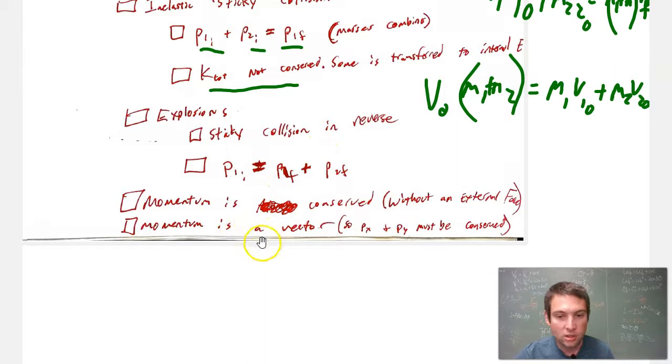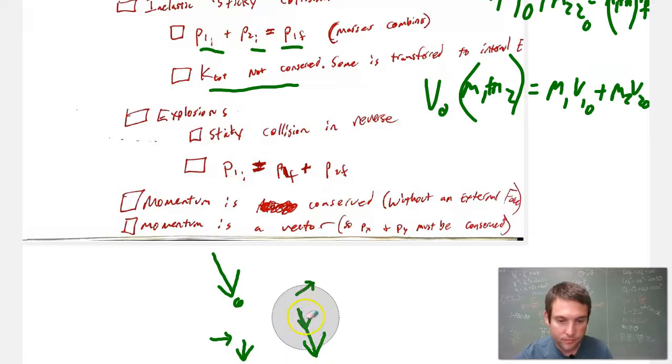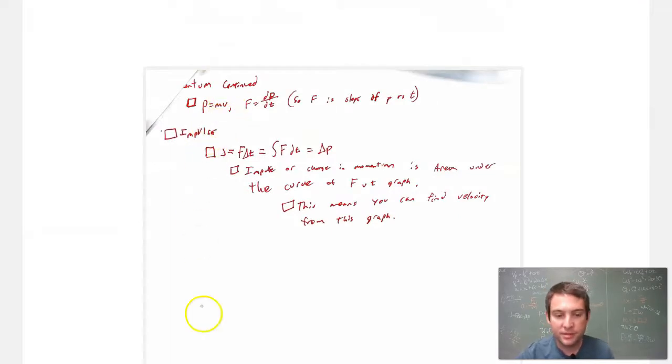Momentum is a vector, so momentum in the x and momentum in the y must be conserved. If you have an object going in this direction before the collision, let's say it collides with something at rest, that means we have momentum that is both to the right and down. So after the collision, we need to have momentum equal to that, to the right, and this would be going faster, down. And if you added all these up, if I knew how to draw, all of my momentum to the right would equal all of my momentum to the left. Of course, momentum equals mass times velocity.